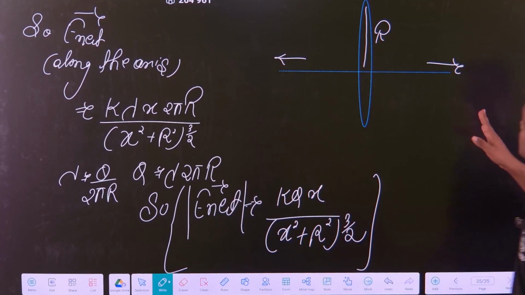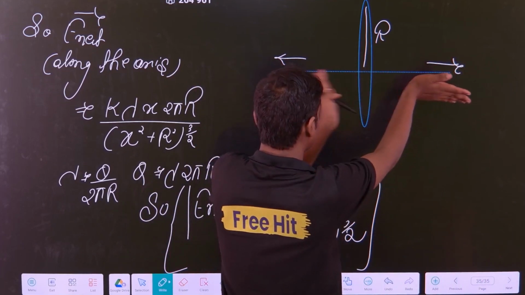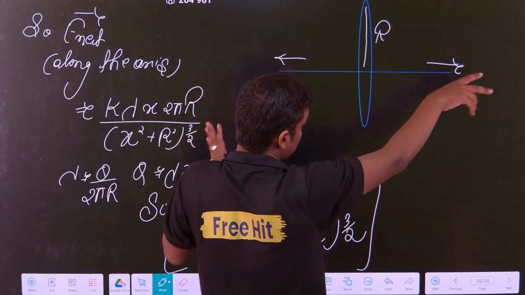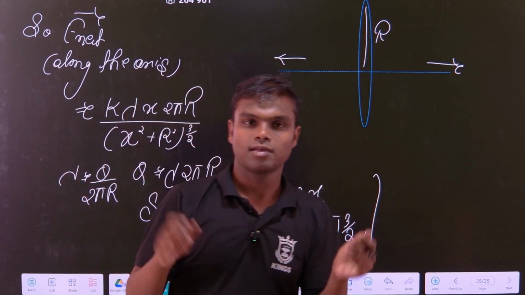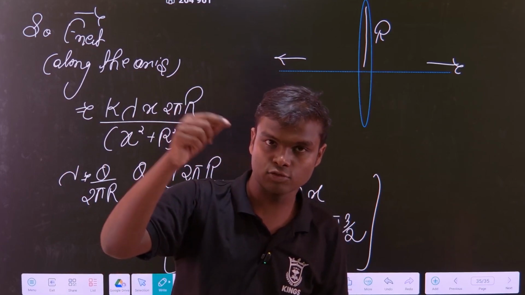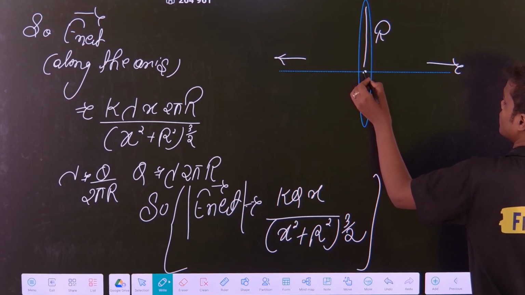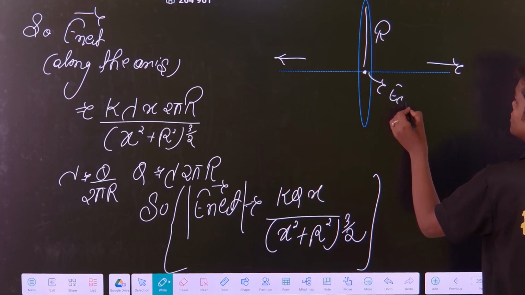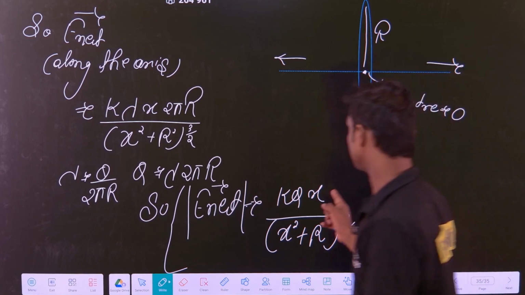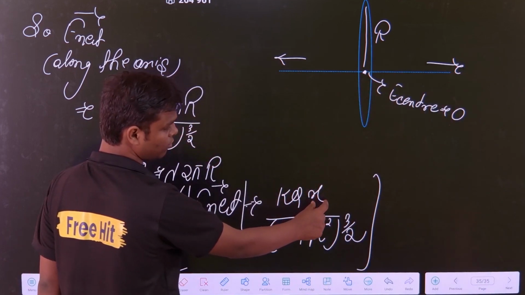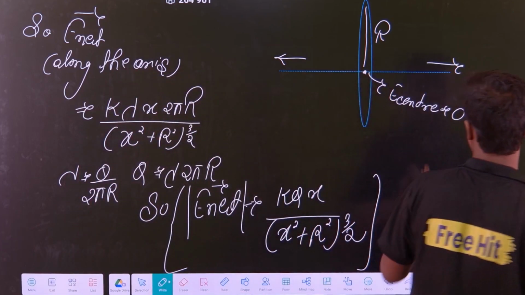So from here we can say that here the electric field is in this direction, and here the electric field is in this direction. So can we say at some point the electric field will become 0? Only then can the direction change, no? Because at one point the electric field has to become 0. So what is that point? That point is the center. So E at the center of the ring, you will get 0. Put x is equal to 0, just put it, you will get E net is equal to 0. Yes or no? So at the center you will get my electric field as 0.